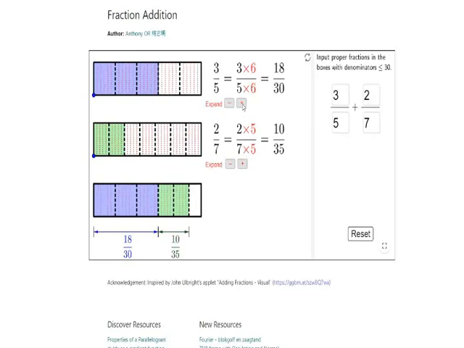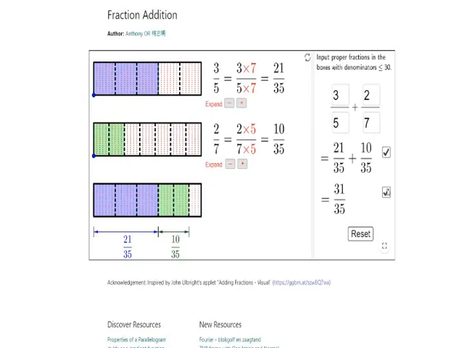And just for time's sake, I'm just going to go ahead and click that since we know that the denominator is 35. And you can see we have all these little bitty pieces. My little box popped up, so there's my indication that I have my denominator. Click, click, and there you go.